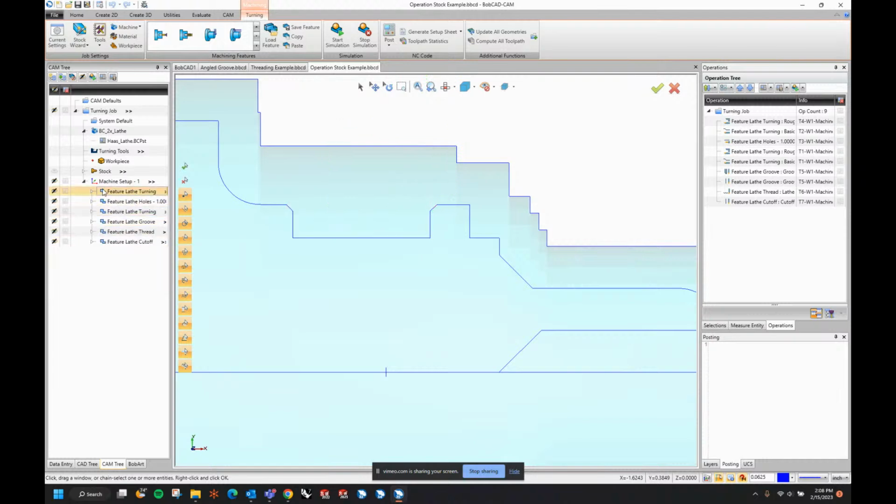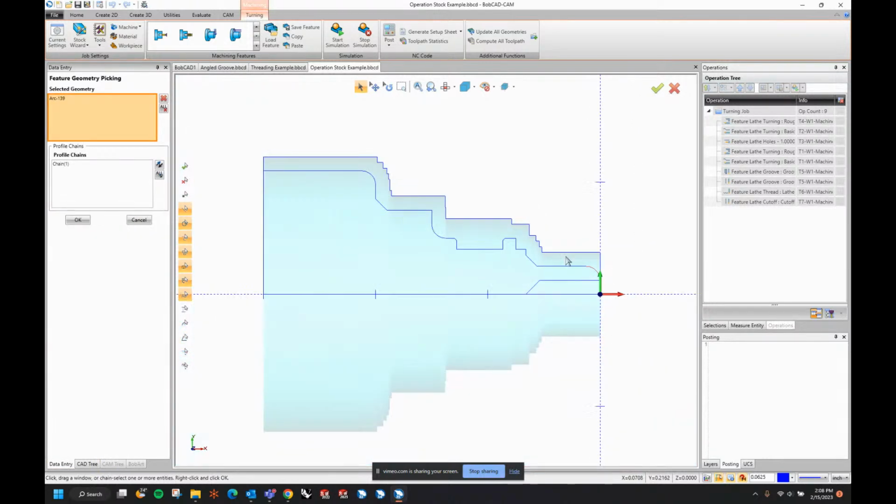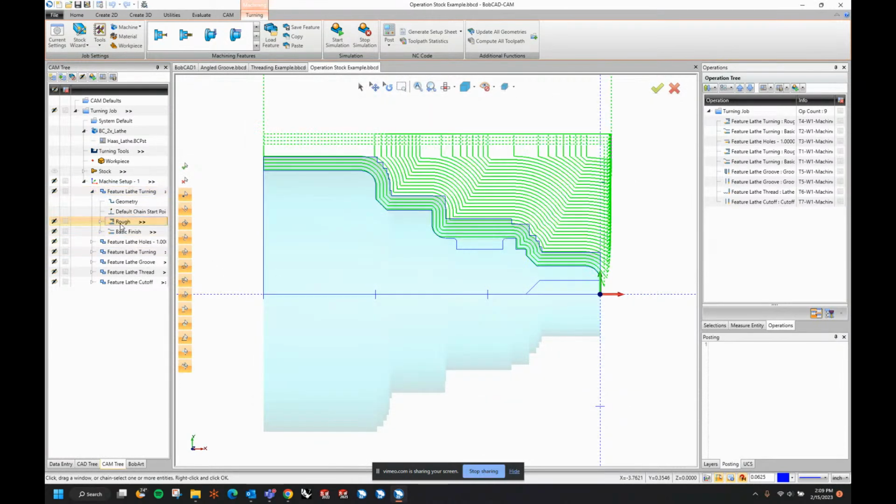My OD turn. I can pick my geometry and pick from here, here. And the only thing I need to change on this one is now this is actually where the trim to stock comes in. Actually, let's just go ahead and hit compute and see. And I do want to get rid of that offset pattern, but you'll notice that it's doing the entire area that this stock would be in, because when you use from stock, even though this is the stock I defined, that may sound confusing because I did define the stock as a revolve, but it doesn't read it that way. When you say from stock, it takes the bounding box of the definition of the stock. So it's actually looking at this as a big rectangular area.